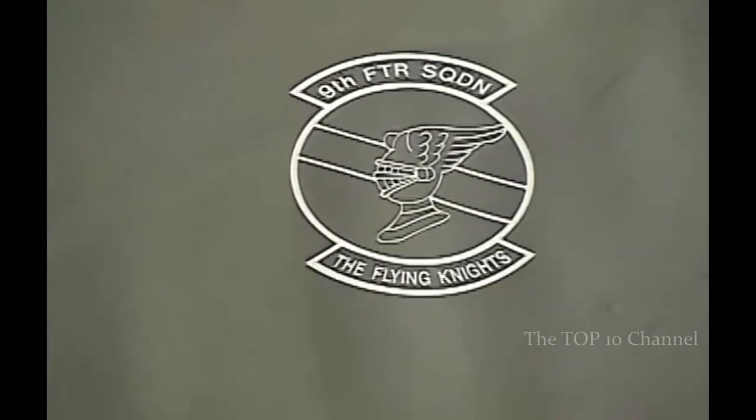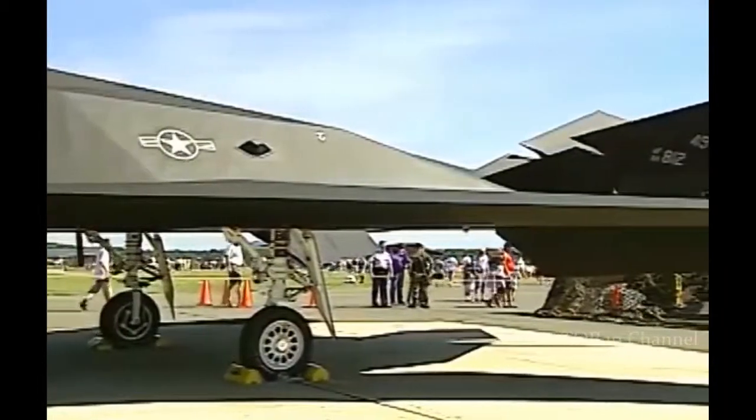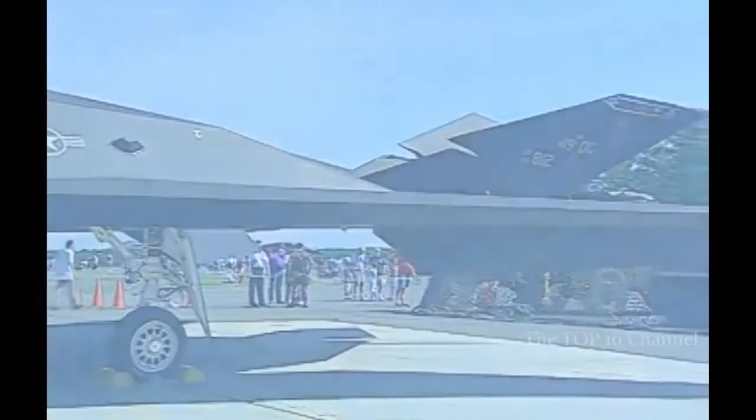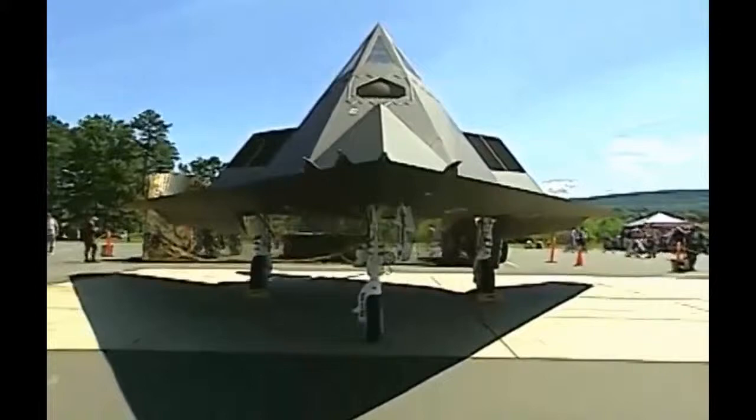Then in December of 1989, the plane was used for the first time in combat in Operation Just Cause, when we went in to get Manuel Noriega and bring him out. And then in late 1990, early 1991, the airplane had its first real extensive use in combat in Operation Desert Storm, and it was very successful in Operation Desert Storm.